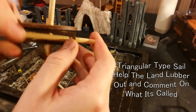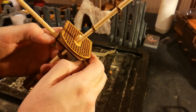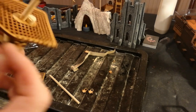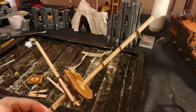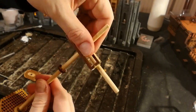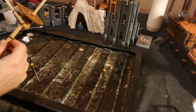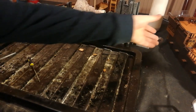So all I'm going to do is push this cross piece back through, like so, keep the integrity of what's going on here. So there we go, I've glued that, so that's pointing backwards. So I'm going to carry on and put the square rig on the top. There we go, that's the last mast, that's the mizzen mast completed. Let's put it on the ship.